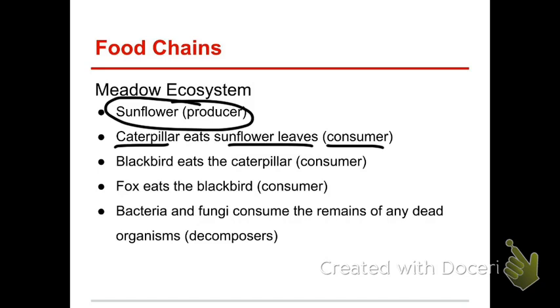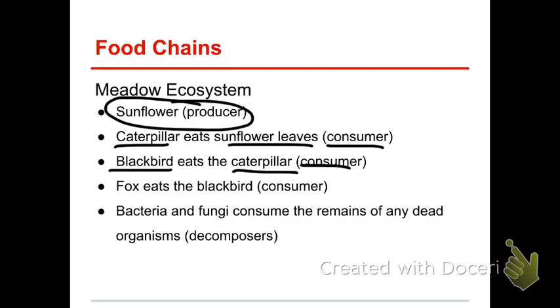What kind of consumer do you think a caterpillar is? Is it a herbivore, omnivore, carnivore? Probably a herbivore. I don't think we have many carnivorous caterpillars. So there could be. You never know. Could be. Blackbird eats the caterpillar. It's also a consumer. What kind of consumer do you think this is? Could be an omnivore. Eating a caterpillar would be eating another consumer, but could blackbirds maybe eat like berries or something like that, or nuts or seeds? Yeah, potentially. We don't really know much about his diet based on the food chain, so we'd have to take a guess to see if it's an omnivore.